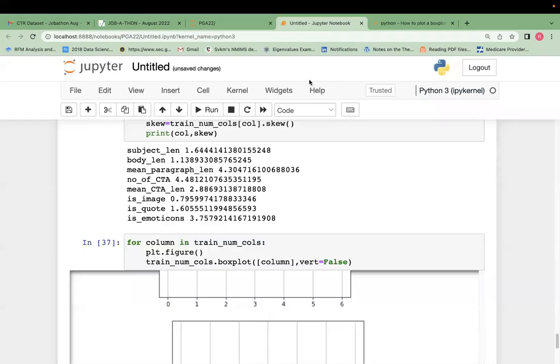So for column in train num cols, plt.figure, train num cols.boxplot[column], vert equal to false. We get the horizontal box plots of all the numeric variables.